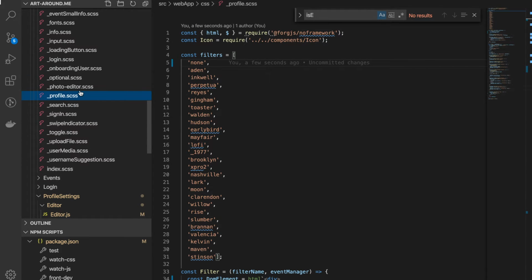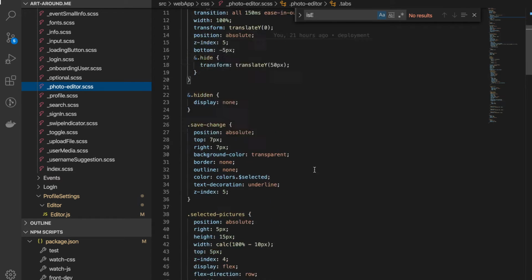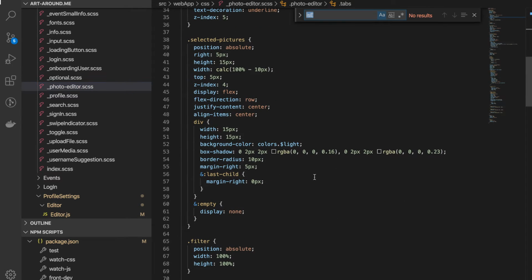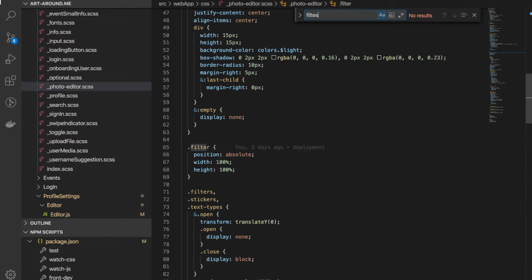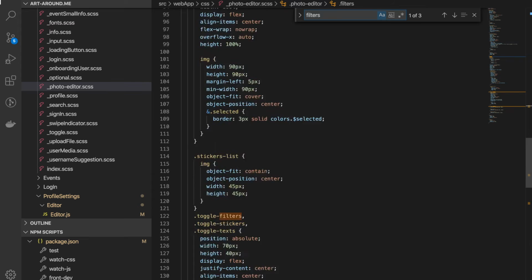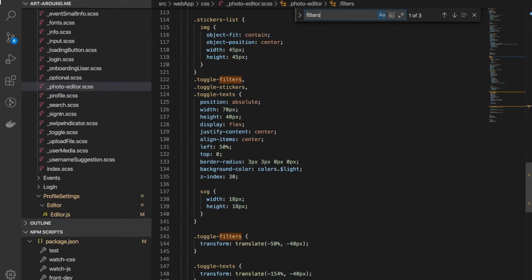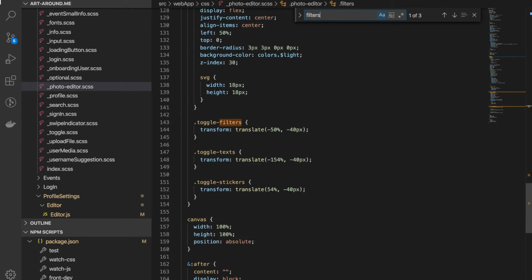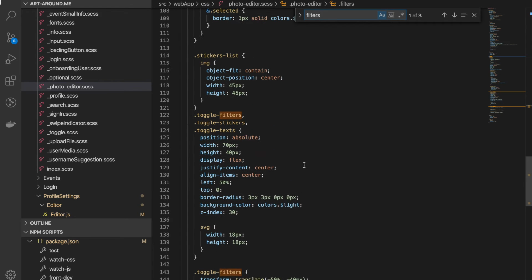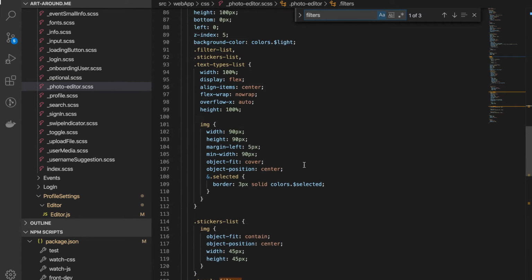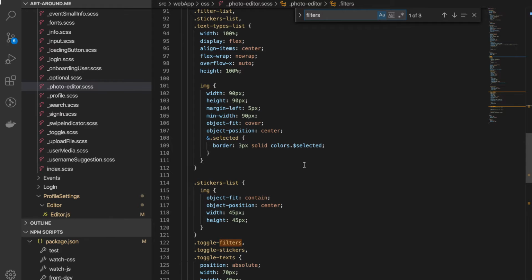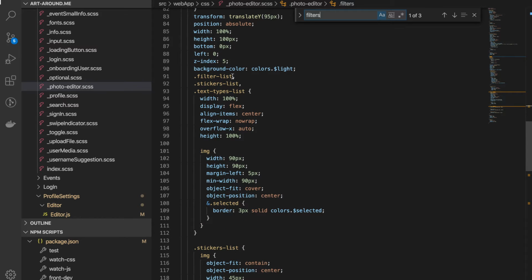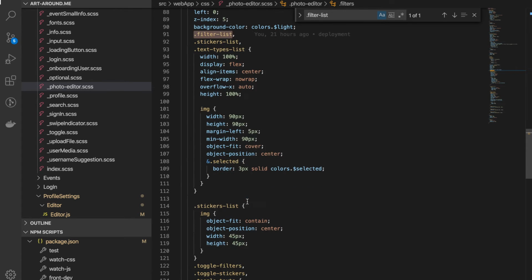Inside my photo editor, there is... yeah, it's called filters list. Okay, I got it just once.